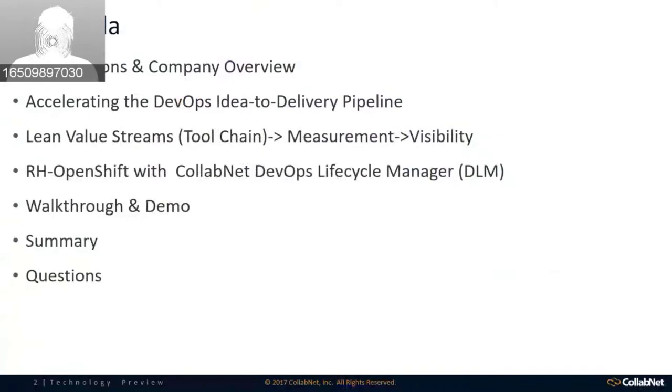Thanks, Diane. My name is Eric Robertson. I lead the DevOps Business Unit here at CollabNet, and I am joined with two colleagues, Don Freeman and Franco Alabaster. Franco, you want to start off and introduce yourself? Sure. I'm Franco. I'm doing a lot of fun things over here, especially with the DevOps architecture and integrating OpenShift to the products that we offer to add instant value and visibility. Hello, my name is Don Freeman. I'm one of the product architects in development on the DevOps product line.